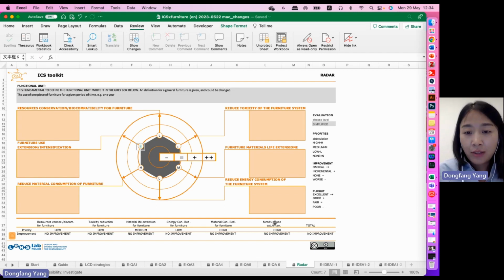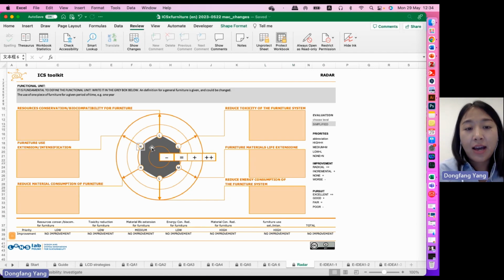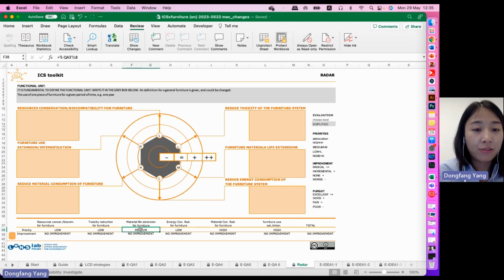For example, this is about furniture use extension or intensification. We need to check this strategy's priority. In this case, it is high. We need to write down H as an abbreviation of high. And for this material life extension for furniture, the priority is medium.